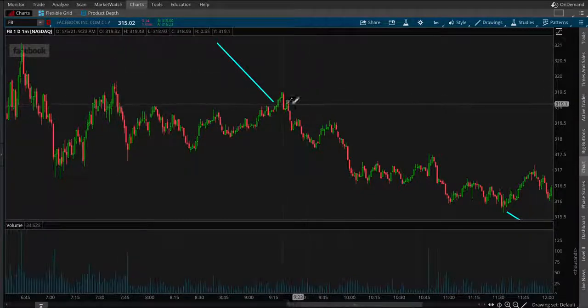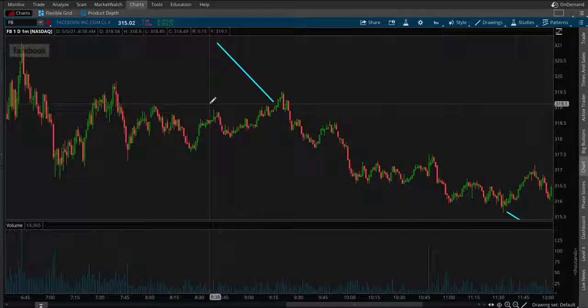So I figured, okay, if it's going to start struggling, it'll probably be around this 319 area. So this is where I decided to get into the trade. I got into the trade right here with a new risk right above the 320 area. I gave myself a little bit of a cushion, of course. I put my alert there, and I said if we go above it, if it dings the alert, it's going to tell me to pull out my phone, I'll take it, close out the trade, and that'll be the loss.